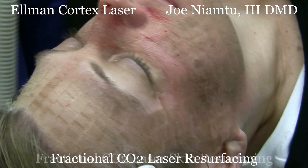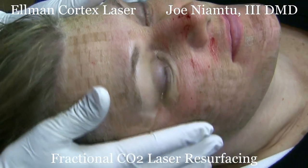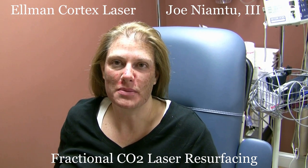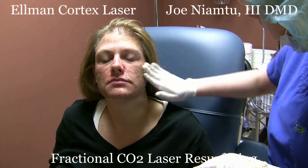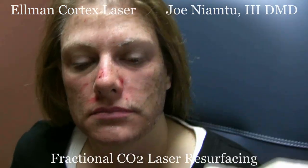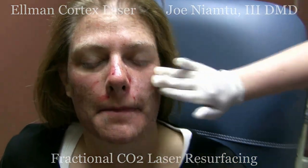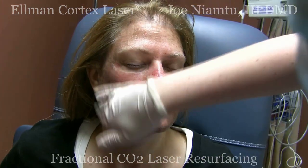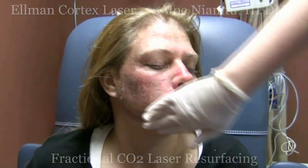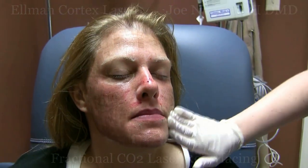Basically that's our whole face — we've not done around the eyes — and you get a little pinpoint bleeding here with fractional laser sometimes. The patient's awake: Tina, how was that? It was fine. She says it was fine. The pain was tolerable; it was a little more tender over the lips and around the hairline but it wasn't bad overall, and we put some ice on there between passes which helped. Now we're going to put some restorative ointment on this. This happens to be the SkinMedica post-laser kit. We'll put this on continuously and she'll look swollen and puffy tomorrow; it'll kind of turn brown and over the next four days or so it'll heal. That is the full-face fractional resurfacing with the Elman Cortex laser.